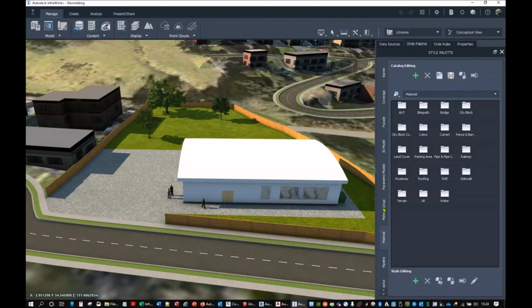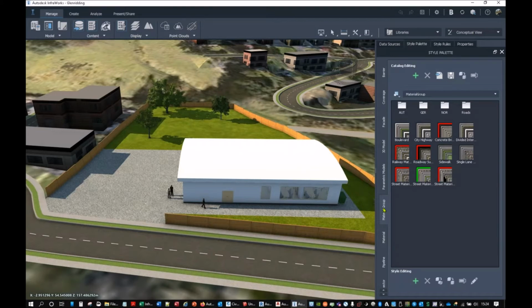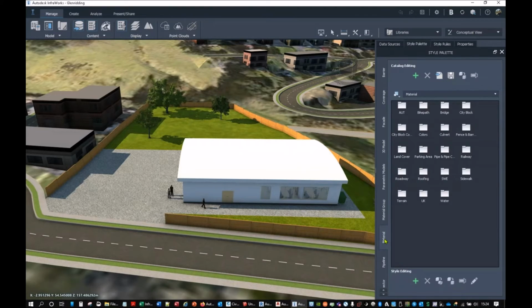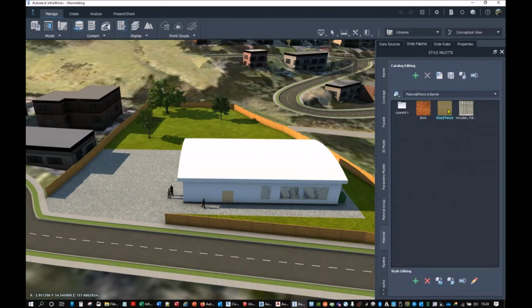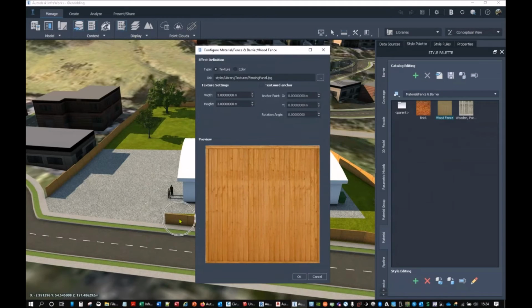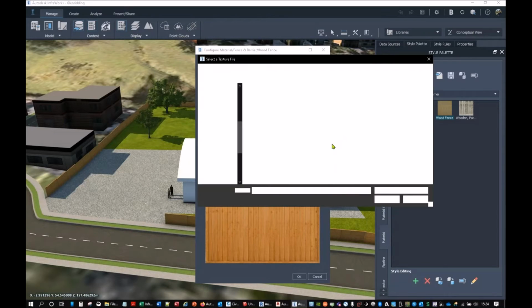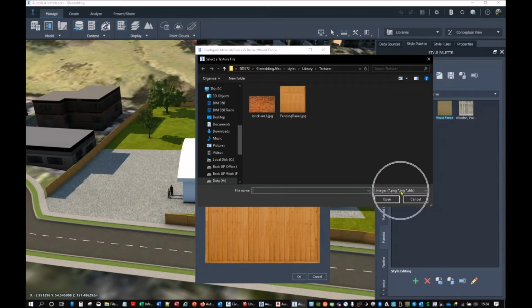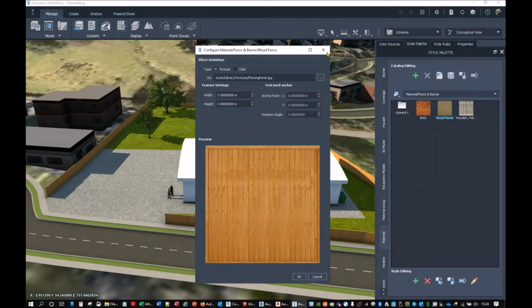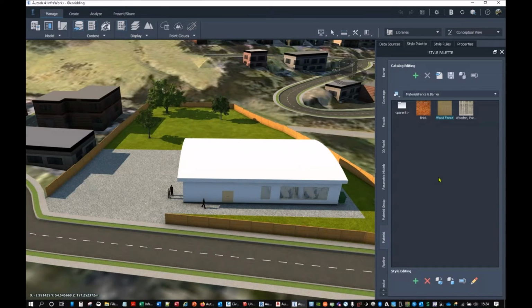Materials. Now materials are split into groups, so you can group materials together, or they are individual materials. And you can go out with your digital camera, take a picture, and put it in as a material if you want. So if I pick, for example, fences and fence, that wooden fence there has this material applied to it, and it just repeats. And look, it's just a JPEG. I can go in here and import a PNG, a JPEG, or a DDS file. DDS is more of an internal one, but most of the time you'll have a JPEG.